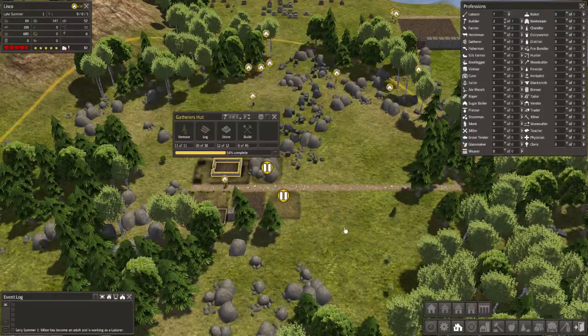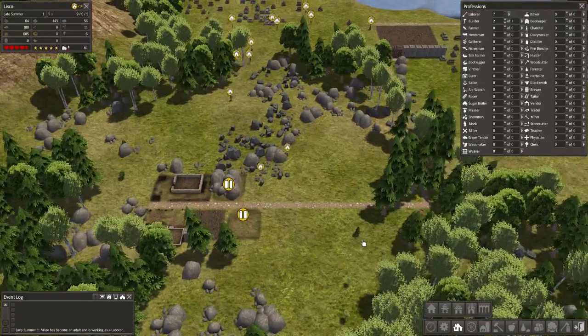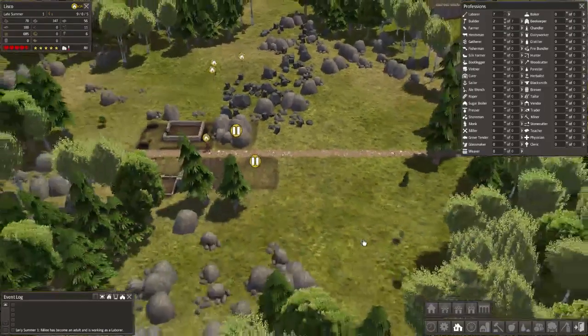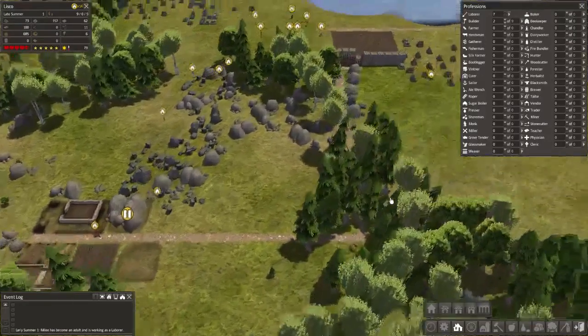Okay, there we go. So gatherer and forester huts are actually ready to be built. Well, everything has been hauled over to them now. Come on, builders, let's get a move on, please. Alright, now that those two are good to go, I'm actually going to unpause one house.